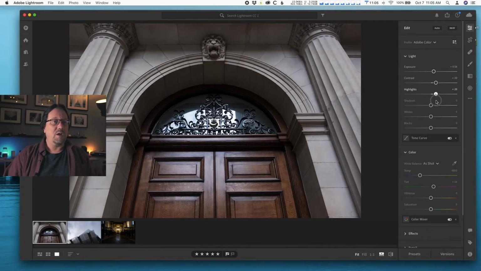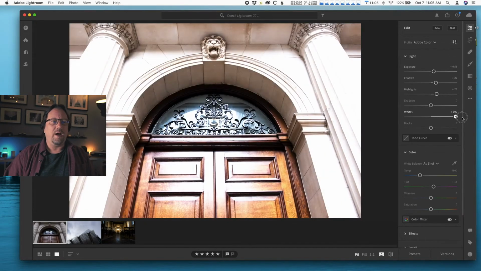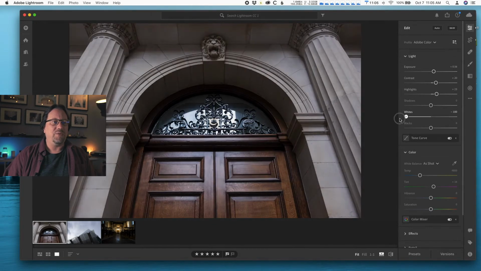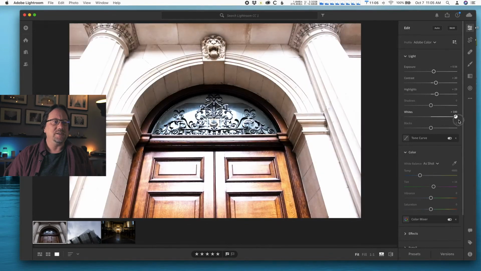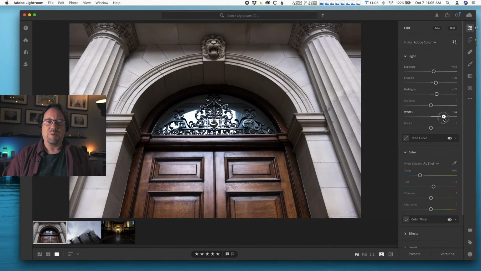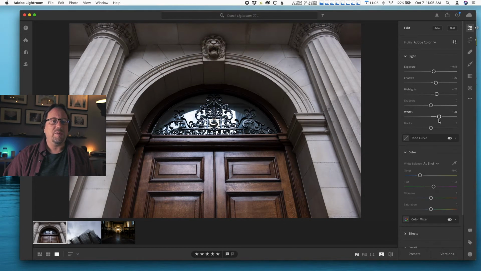So which way do I want to go? I'm going to go brighter, but how much? Kind of right about here, which is plus 23. Let's do whites next, because I like to do highlights and whites together. I wish they were together on the thing, but they're not. So whites, wow, that's making a pretty big difference if I increase things, and it's too much for the mood I want. It feels like a special effect. So which way do I want to go? We'll go a bit brighter, so I'm about plus 30 on the whites.